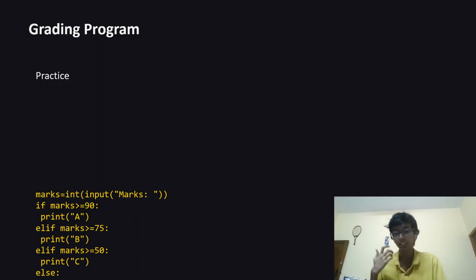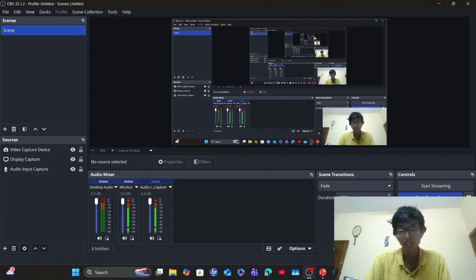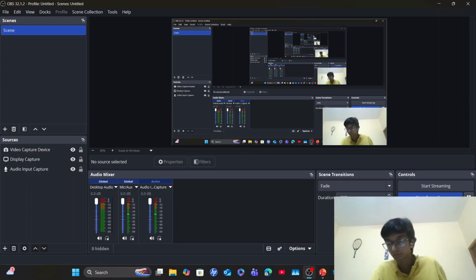If it is greater than or equal to 90, I want you to print A. If it's greater than or equal to 75, print B. If it's greater than or equal to 50, print C. And if it's less than 50, I want you to print D. The code is not completely written here, hence I want you to work your brain. Your time starts now.